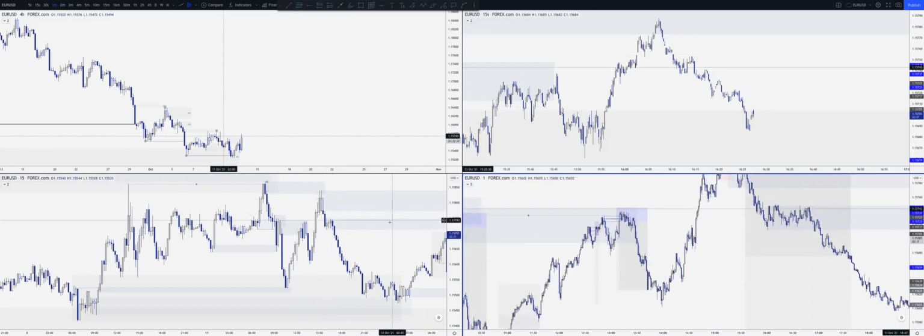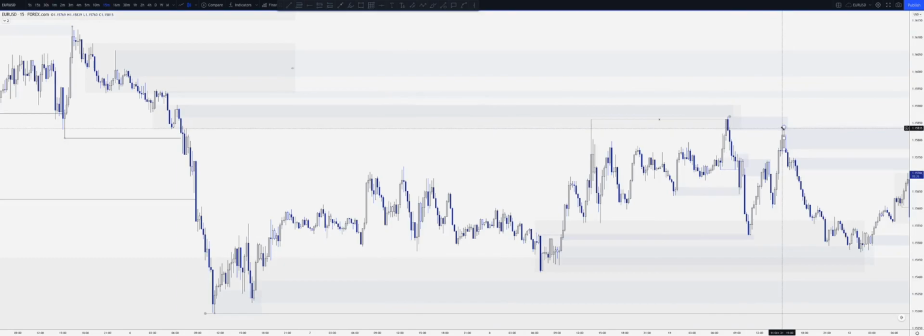Now this is the area you're entering from, right? So now you're just following those higher time frame mitigations because we've come into here, we've pushed down, right? So this is the extreme. This is where supply has to hold, otherwise demand's going to be back in control and we're pushing up higher.